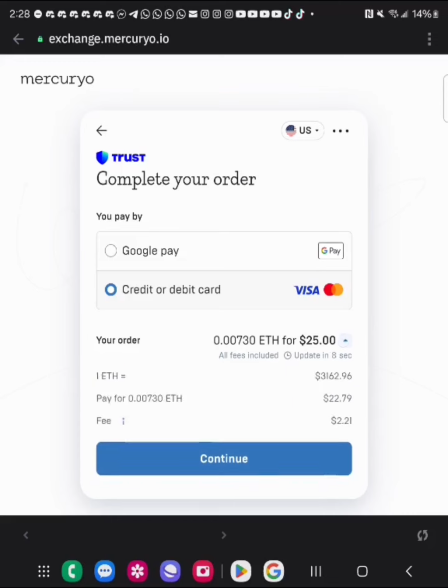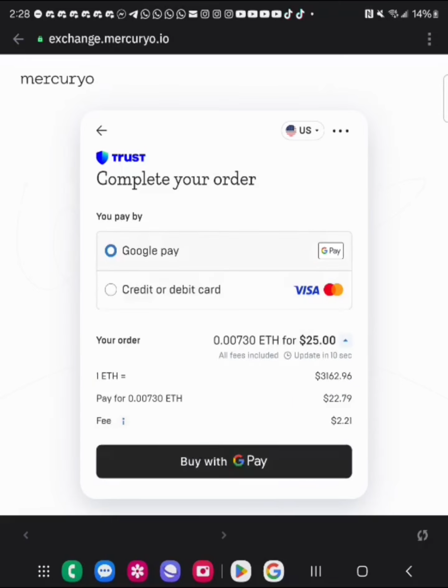All right. Again, with Google Pay, sometimes Google Pay is a little bit cheaper. But if you use Google Pay, you got to click up here in the top right corner on these three dots and click open in browser, and then use Google Pay that way. That way worked for me better.